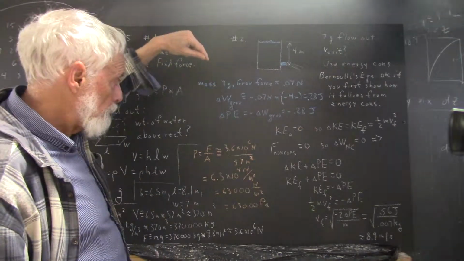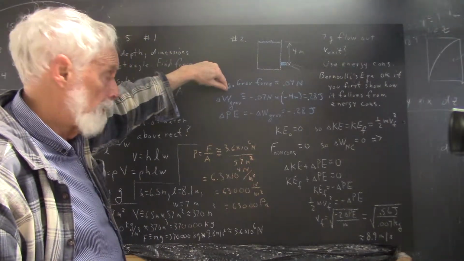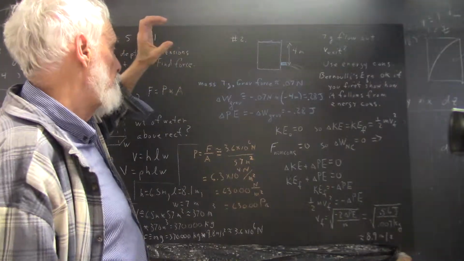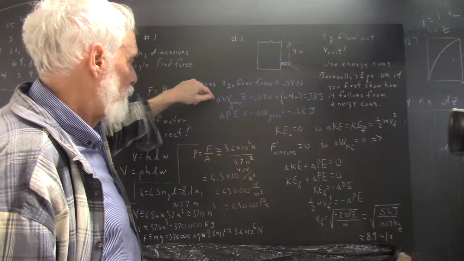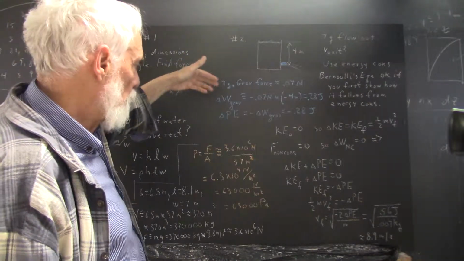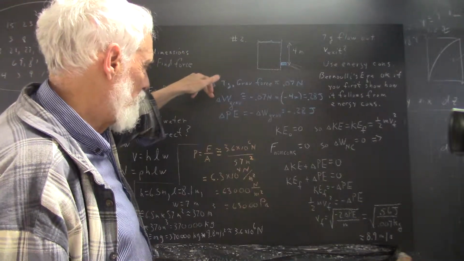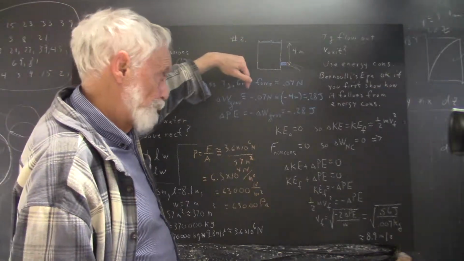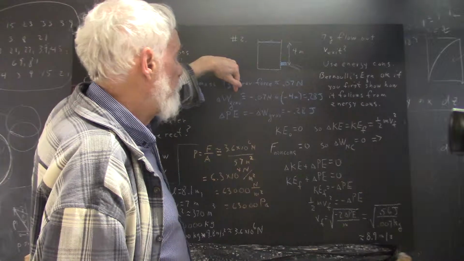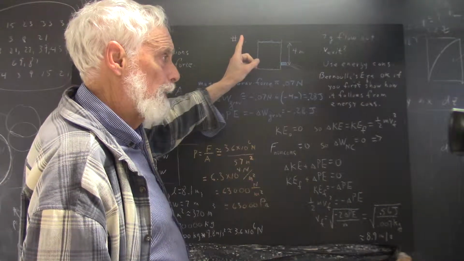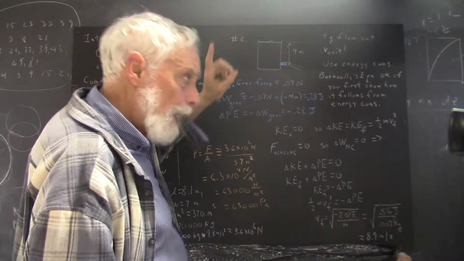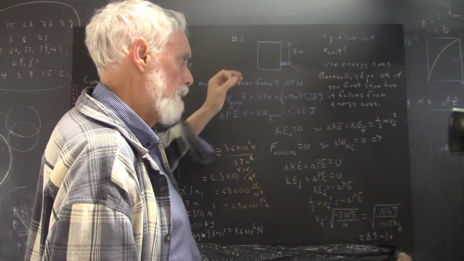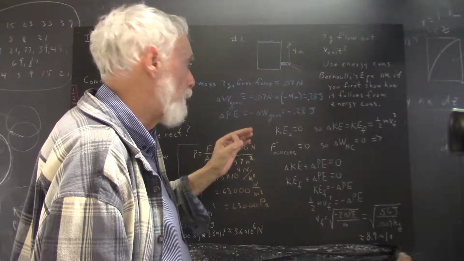The work done by gravitation. I use delta W gravitation to indicate the work done on some interval. That's not really a change in work done. It is work done, but the delta indicates that we're doing this on an interval. That's going to be what? Well, if we take upward as a positive direction, and we have to calculate the work, we have to be aware of the directions of our displacement and the direction of our force.